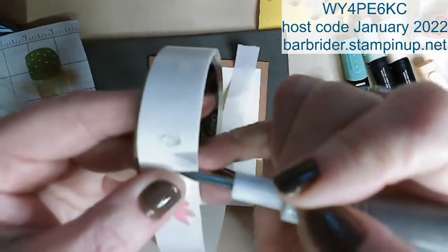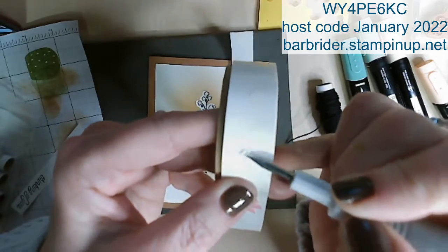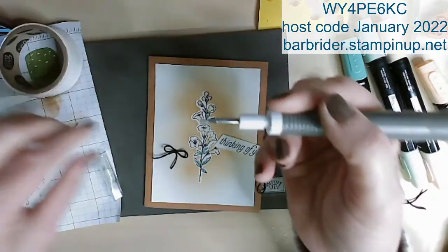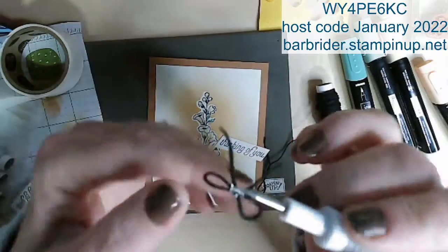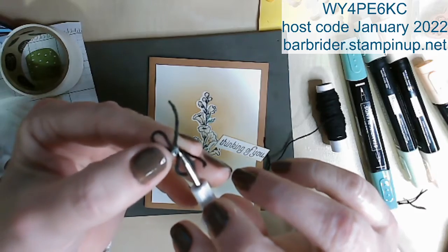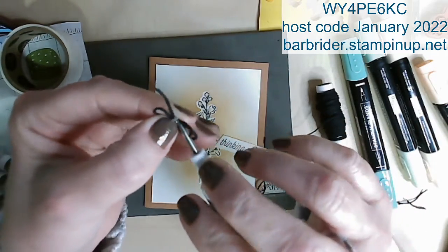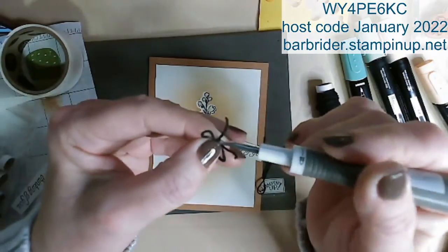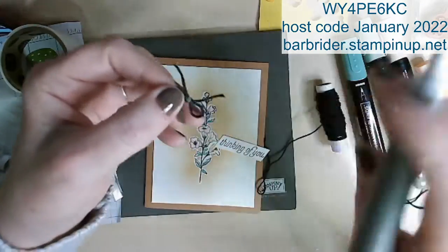Okay, so I don't know if you can see this, but you can take your pick tool and roll this up. You can roll that little dot up. You could do it with your fingers too, but when you use your fingers, it does make it less sticky, because of the oils on your fingers. See how I'm just putting it right onto that ribbon there? You've got to grab a hold of it so it'll stay. Oh, I got it wrapped around my pick tool. Okay. Well, that didn't work very well.